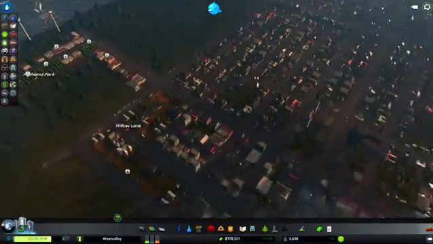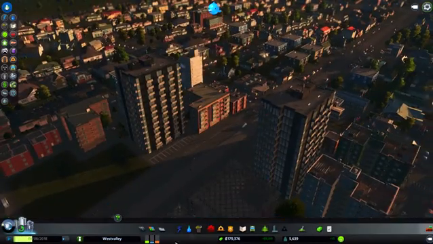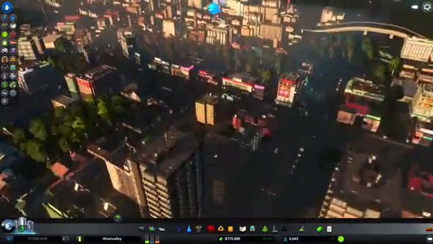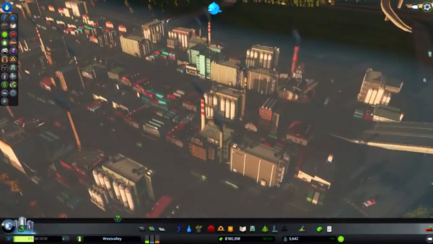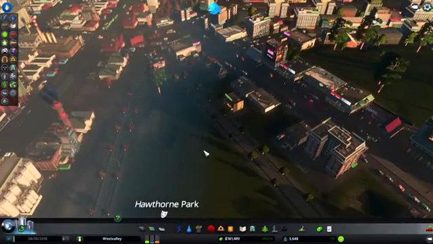So we have a population shortage, but we have high residential buildings coming up, which should bring a giant influx of people. So it's just a matter of time before we have a lot more people than we have employment, and as a result we'll probably see commercial and industrial area demand increase.